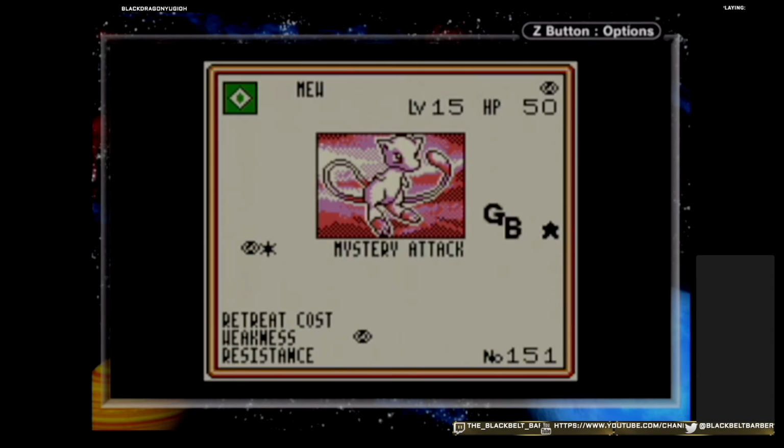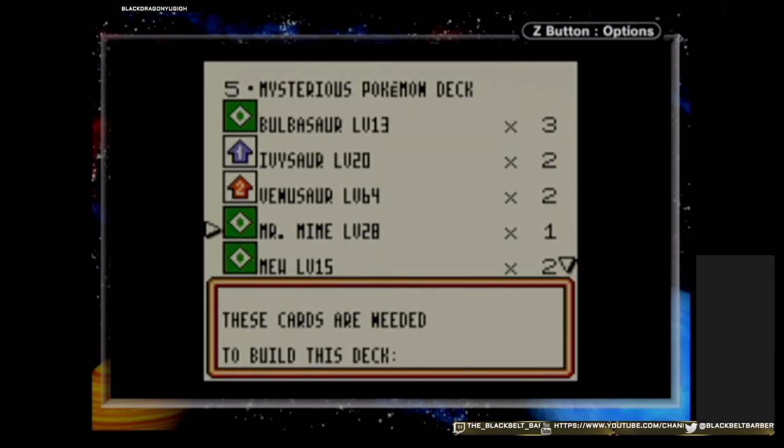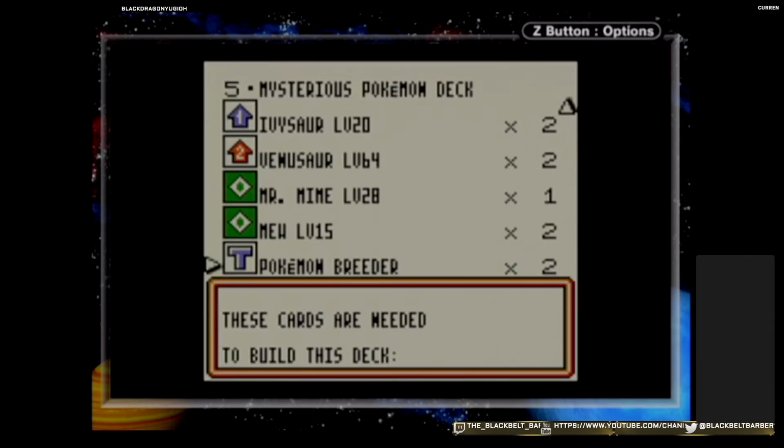And this Mew that you can only get through card popping. Yeah, so you would need two of these Mews. You would need two of these Venusaurs. You'd have to do a whole bunch of crazy stuff to get that.